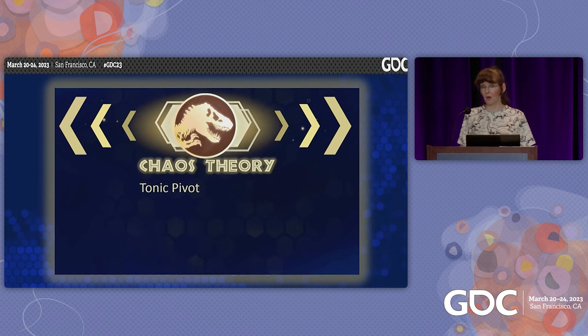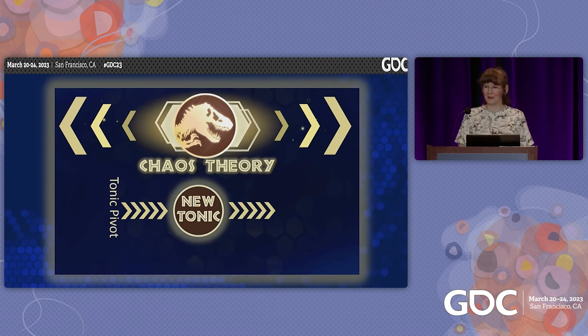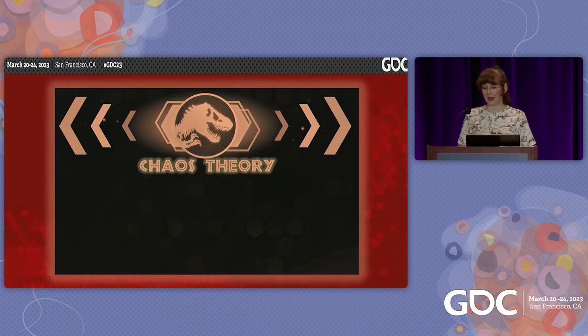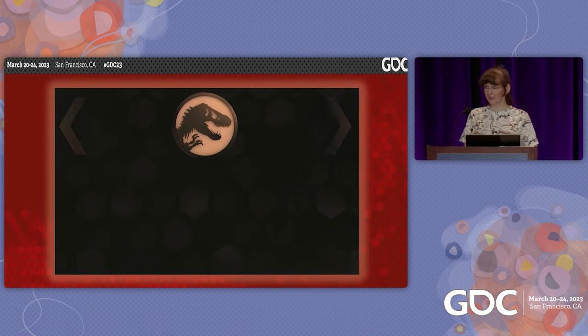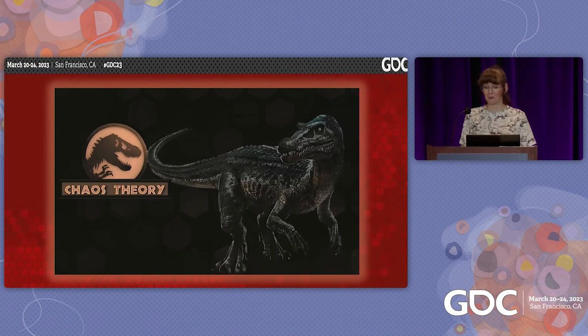Instead of the chords resolving in the way we expect, they pivot, angling us in a new direction, which includes a new tonic, a new resolution tone, which gives us the feeling of a new key signature. The destabilization of harmonic weight is produced by essentially hijacking the expected resolution and propelling it in a new direction. When executed successfully, the tonic pivot is innately unsettling because it disobeys the rules.